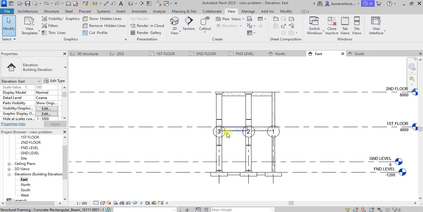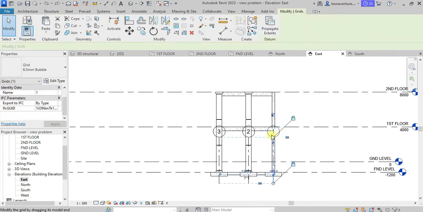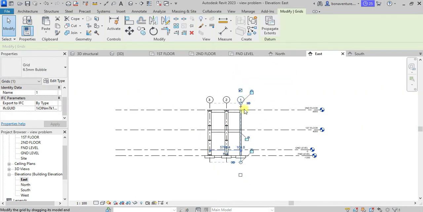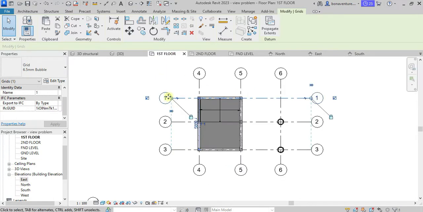So we need to drag it up above this first floor for you to see it in the first floor plan, and also drag it above the second floor level for you to see it in the second floor plan. So we'll start by dragging this up above. If you now go back to our first floor, you find out that the grid lines are already appearing. See, so this is one of the problems we always see.